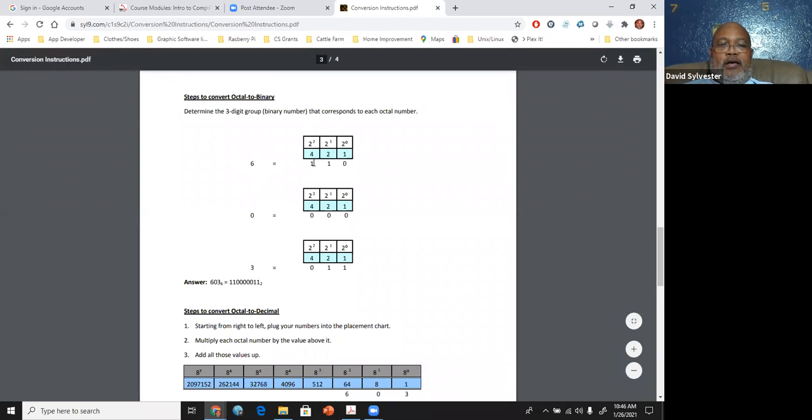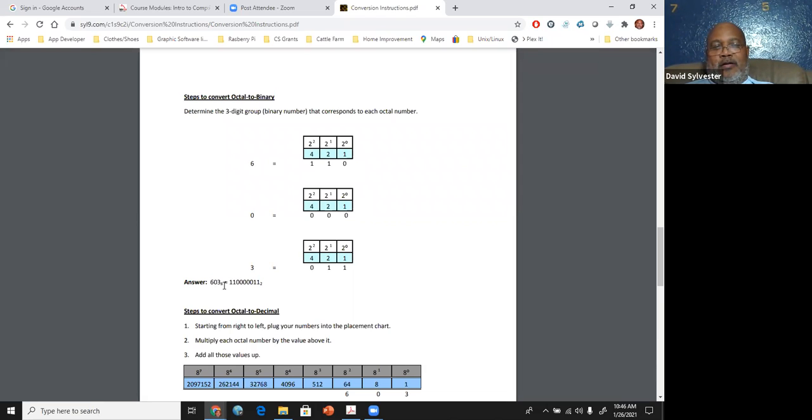Take the 6 and write out its binary value under here. Take the 0, write out its binary value here. Take the 3, write out its binary value here. And then what? 110000011 in base 2 is equivalent to 603 in base 8.